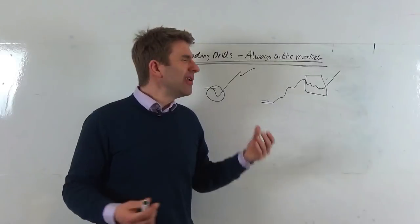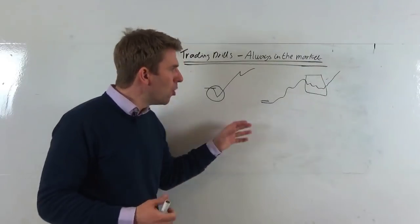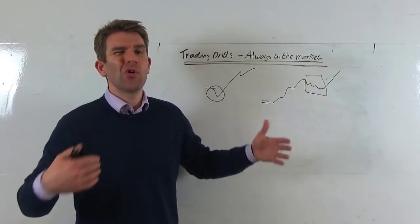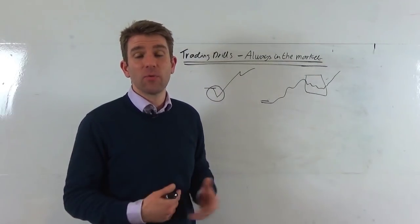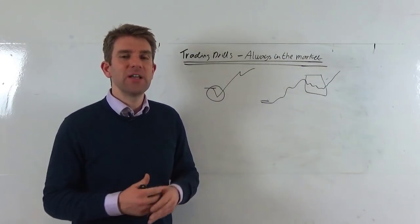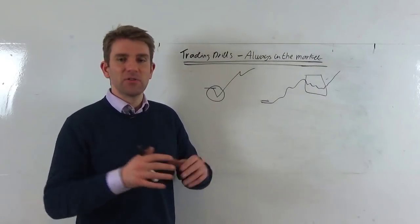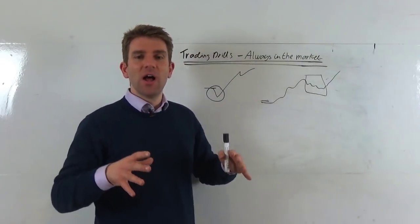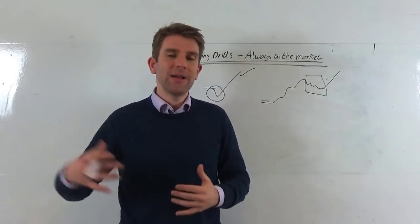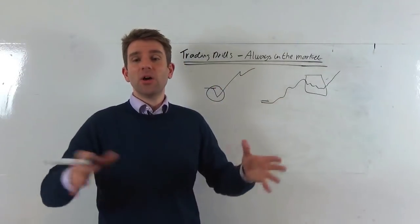Swing trading, similar, not quite as useful for you because you've got to hold it over a long period of time. It's more for day trading, but I guess you could try it out on a shorter term basis with swing trading, but you're going to take a longer amount of time to get any meaningful data from it. Whereas day trading, you can run this drill every day for 5 to 10 days, get a really good amount of data, stretch that decision making muscle, write the journal, see how it felt, extrapolate it over the actual chart, and you will be in a much better position to make adjustments to your trading plan, your strategy, and your mindset after the 10 days of this drill than from just pushing on blindly and losing and not making any progress.